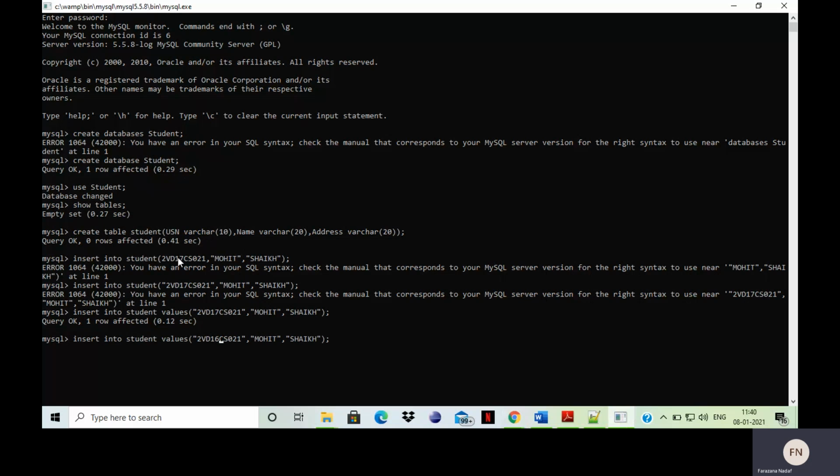Like this you enter some more information. I'll give 16 of 26, then the name of the user. Here I'll specify Rohit, and instead of Shaikh, it is Sharma. Then enter. Again, it is correct. I'll enter one more. Now I'll give diploma student information, and with this I'll just change the year to 18. The name is Tanisha Ahuja.